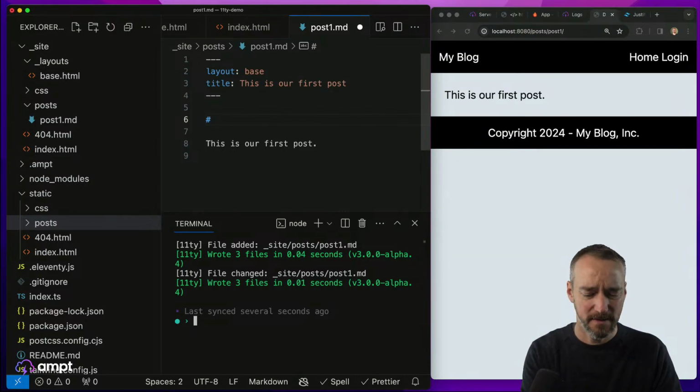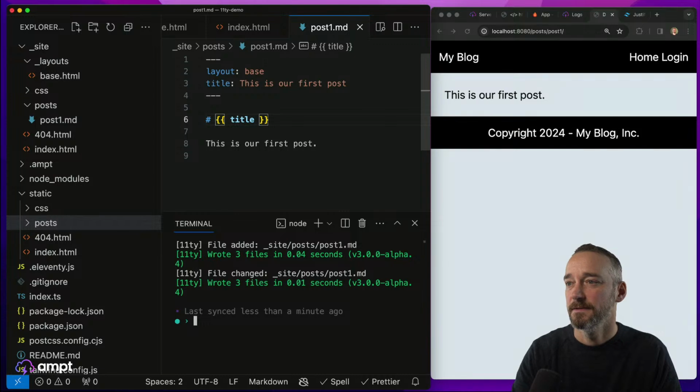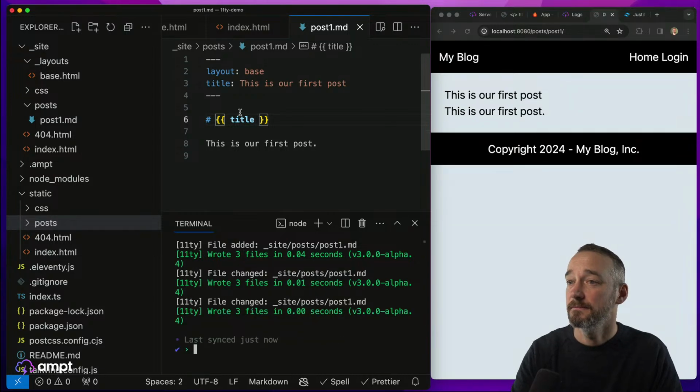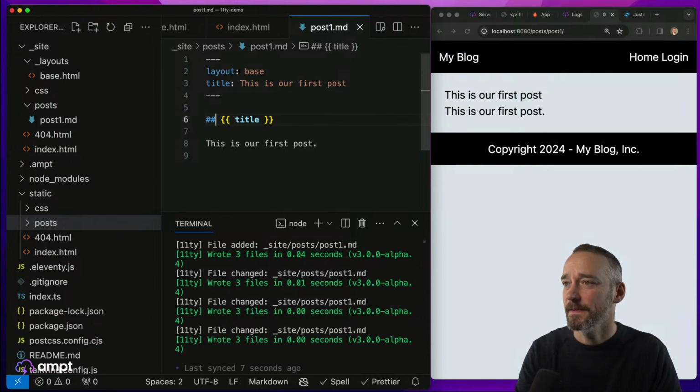Okay, so we could do something like this and say, oh, actually, you think? Yeah, you can't do it with this though, right? So you have to do, I don't think you can do these. Can you do? I don't know. I don't think you can do this. No, look at that. Did that work? Yeah. Oh, well, I didn't know you could do that in there. Okay, but we're not getting any H1 styles. Okay, right, because we don't have any H1 styles.